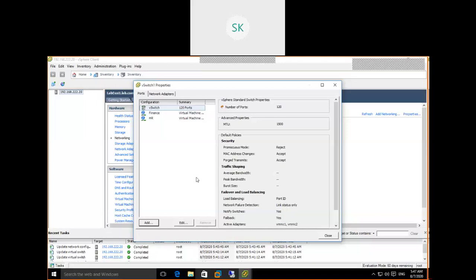For the system to connect to such a network, who is going to provide the information? The network engineer is going to provide it: this system needs this IP address, with this subnet mask and this gateway, and it is going to communicate on this particular VLAN ID. Only that information they are going to provide.